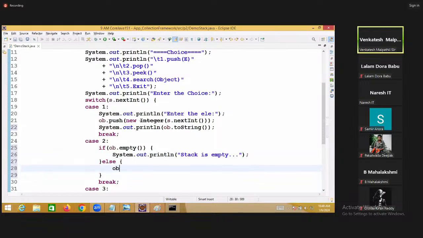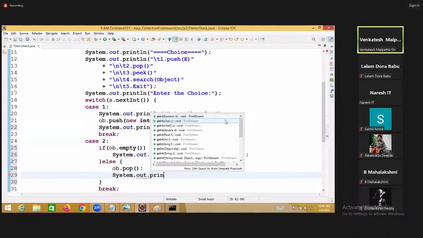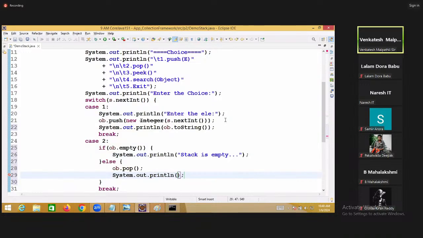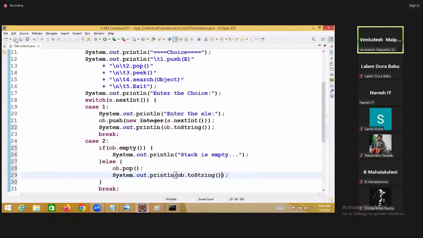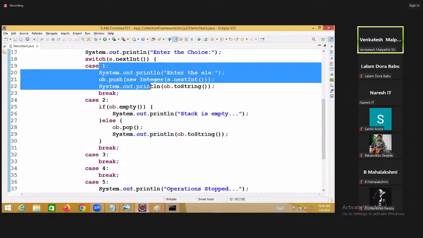If the stack is not empty, ob.pop(), the element is directly deleted. Then System.out.println(ob.toString()). This is push, this is pop.